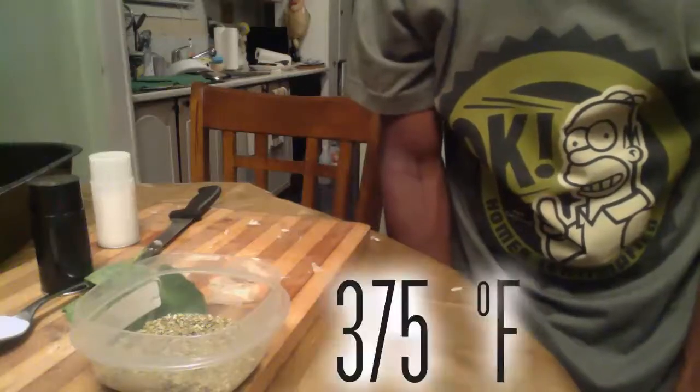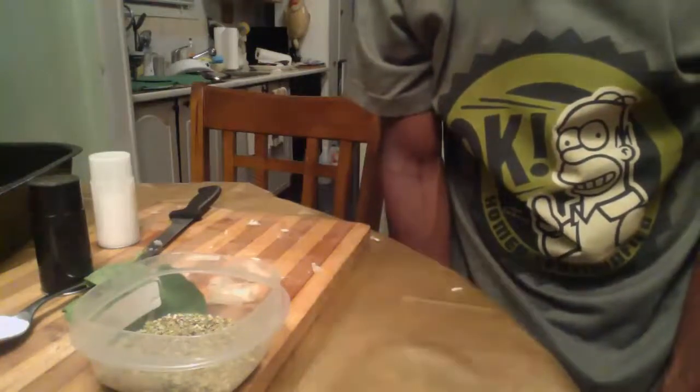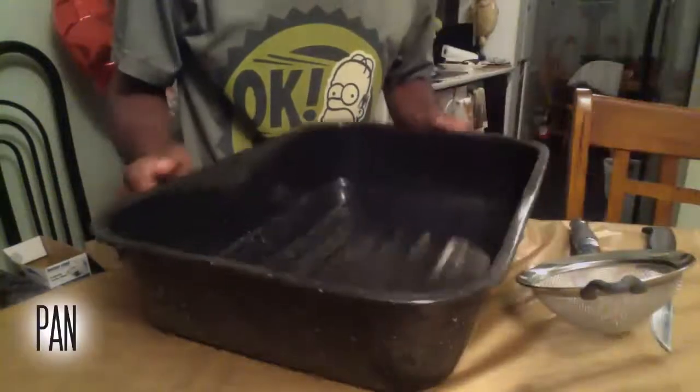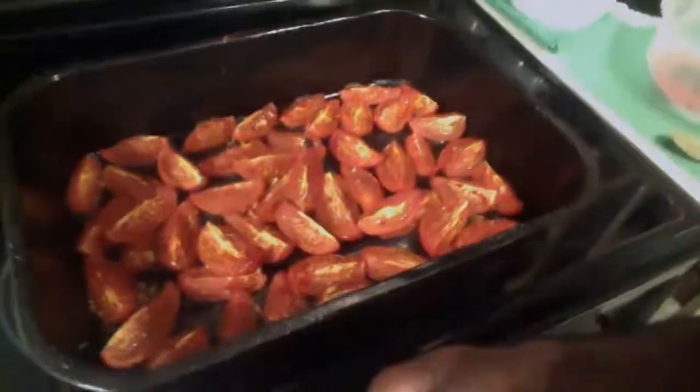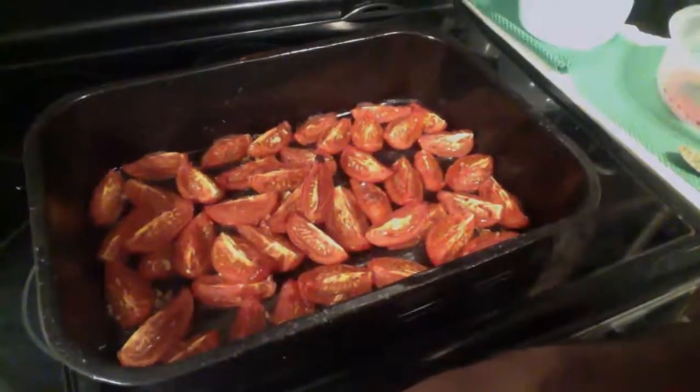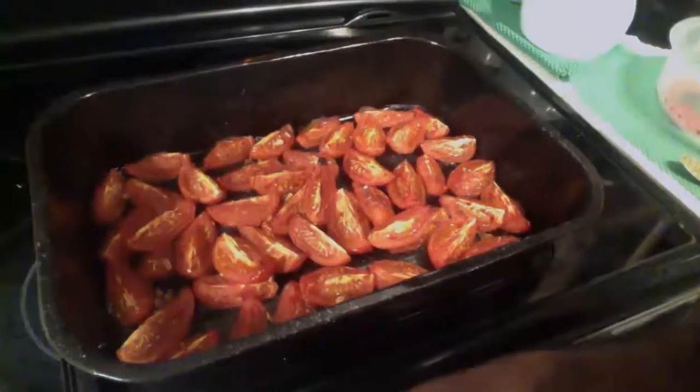Preheat the oven to 375 degrees Fahrenheit. I have a strainer here, a knife, and this is the pan. They've been in the oven for about 60 minutes. Now all we gotta do is add the oregano and basil and put them back in for 30 minutes.